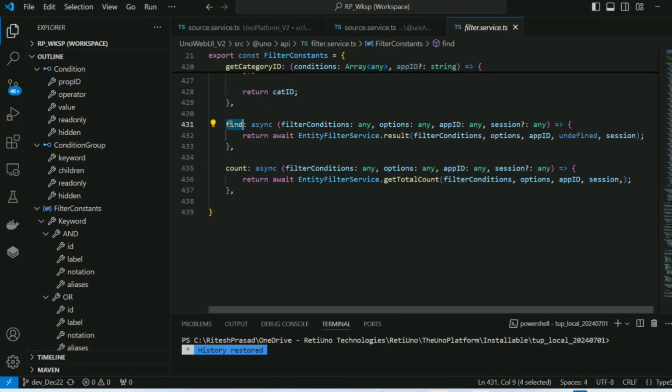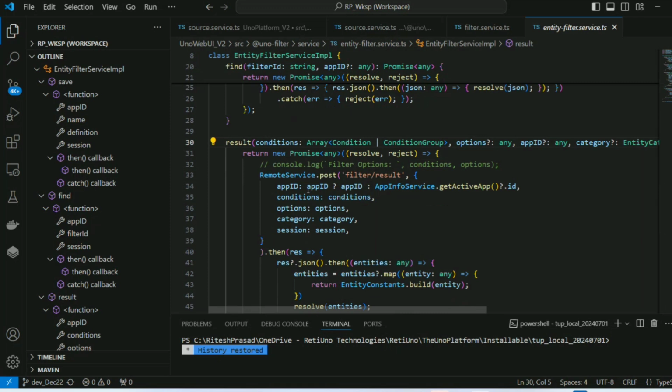Incidentally, in our front end logic, this app ID will be auto set by the platform. If you have not specified it, it will be set to the current active app. So if you forgot to specify, you can safely assume that it was set before it is passed on. We can verify it here. In the result, if app ID is not specified, then it will pick the currently active app's ID, and it is always there, right? When you are accessing the application, I have already specified the app ID. And here, as you can notice, it is making a remote call, a backend API call, by passing certain things, and then the rest of the burden is on the backend.